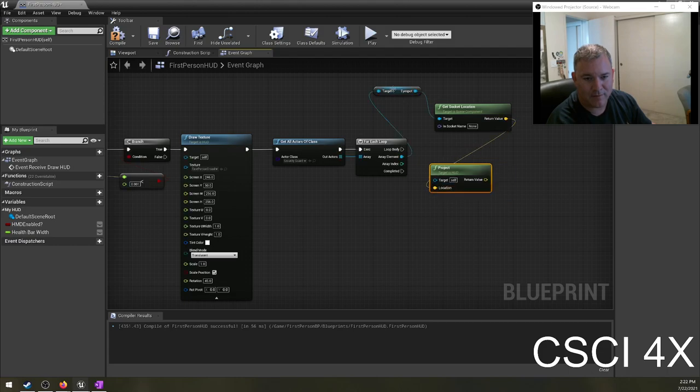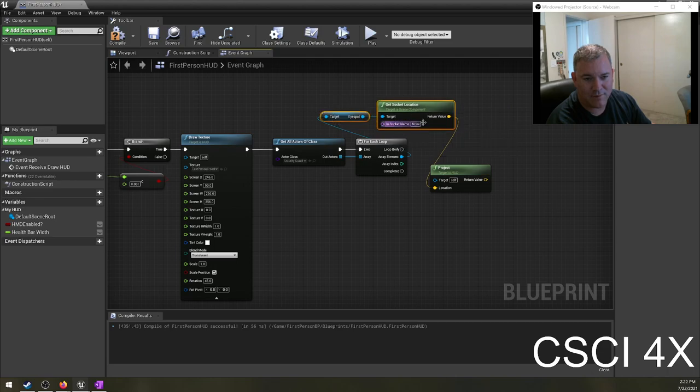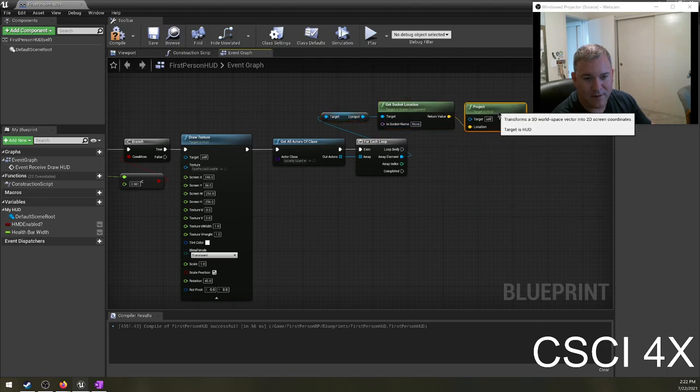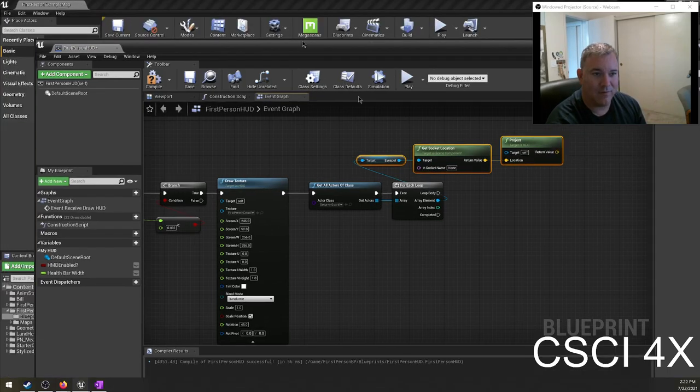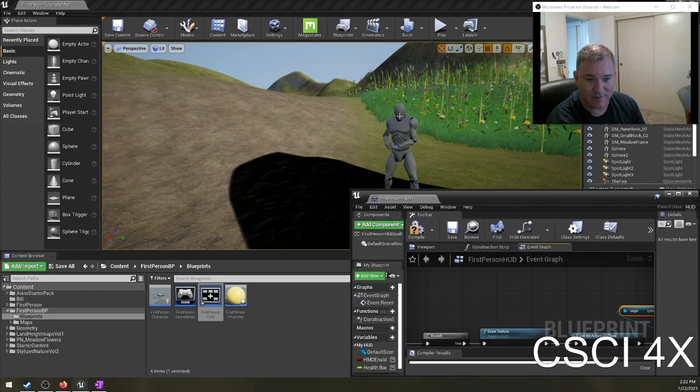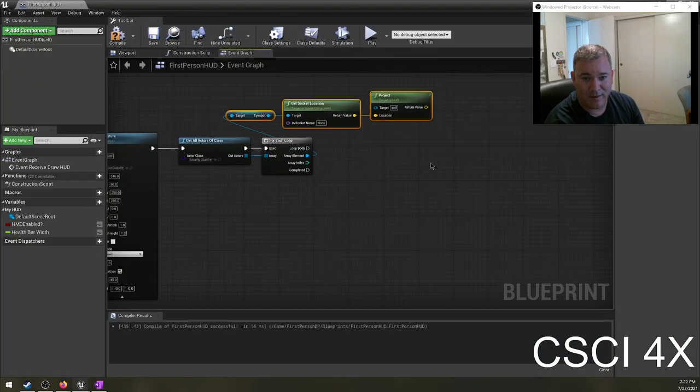So we're going to project HUD object location. It's going to come in here. So for every security guard, we're going to get the location of their eyes, and then we're going to do a project, and that's going to tell us what pixel. So if we're looking at this guy, what pixel is this spot right here? It'll be like, it's 2000 to the right and 1000 down. That's linear algebra, guys, so you don't need to do it. It's done for you. All right, cool. So what we're going to do now is I am just going to draw a rectangle at that location, I guess.